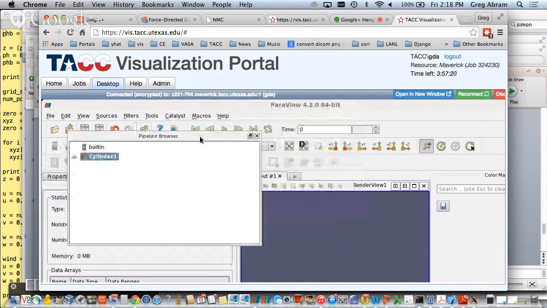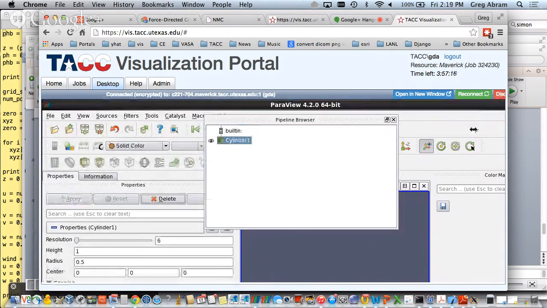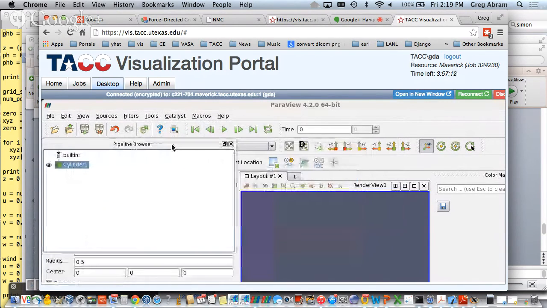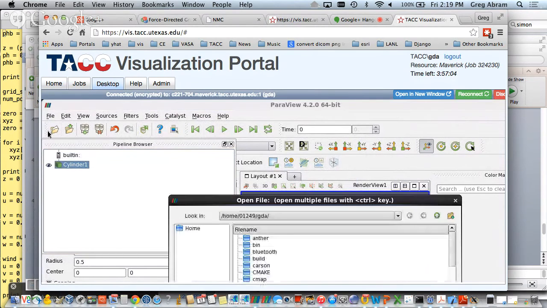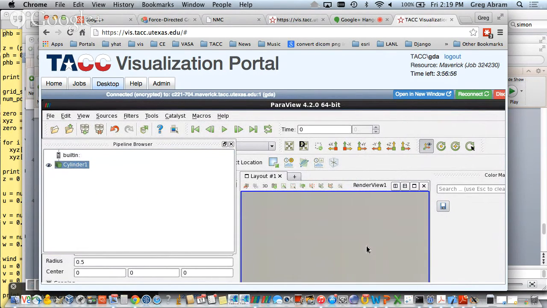Okay, this way we can do it. So here's properties, hit apply, and now if I could just see more of this window here. What a pain in the butt. Can't even close these things. You should see, there it is. It's off the screen, but there you have it.